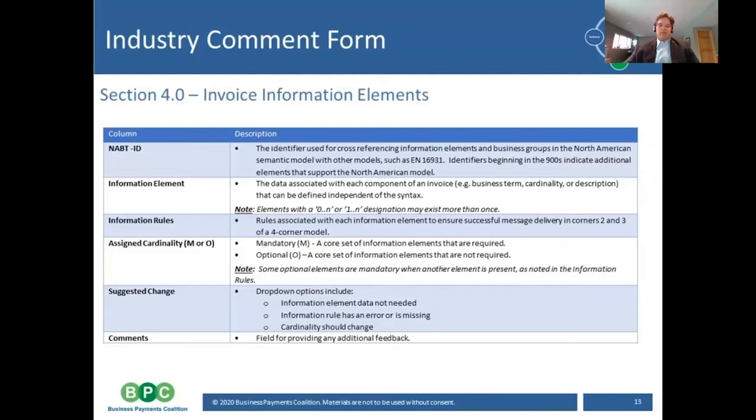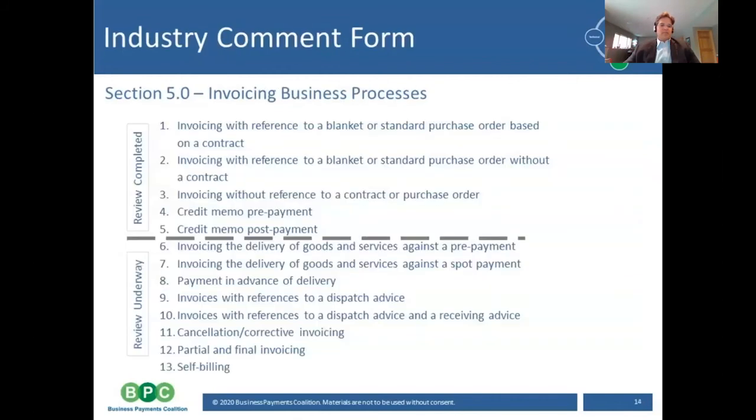Now, some optional fields can be mandatory when it's being provided, and so it is dependent on whether or not the information is presented in an earlier element, for example. And then the suggested change drop-down and comment field. So those are the way the form is structured and the different components of it. And then section 5 is just the instructions on how to fill out the form.